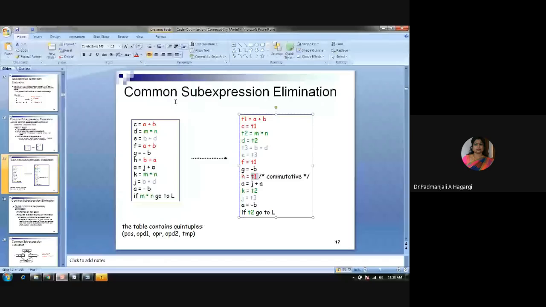Why can it not be used directly? First and foremost question: why can it not be directly used? It can be directly used. Why? Because again unnecessarily the assembly code will be increased. Suppose here a plus b, again the code would have to move this a to some register, and again add b to that register. So unnecessarily the code will increase. That is the reason to avoid such unnecessary code, since the code for a plus b has already been generated. Now it has to substitute here.